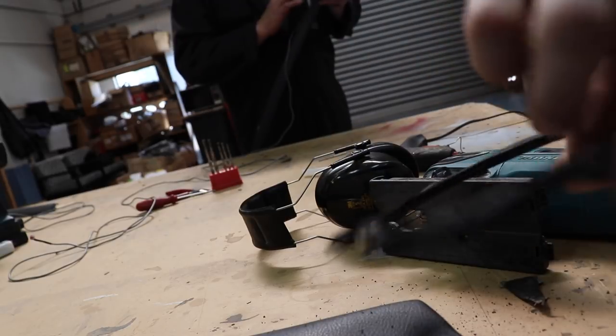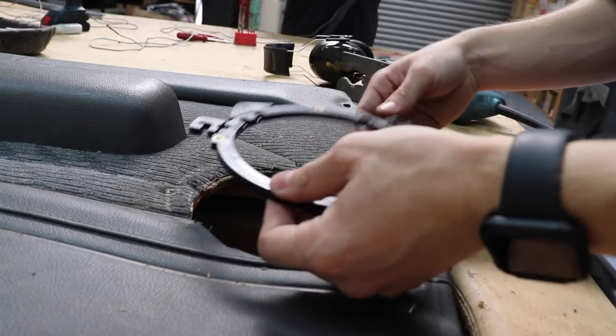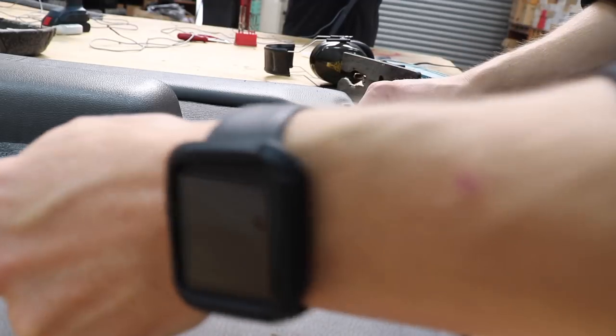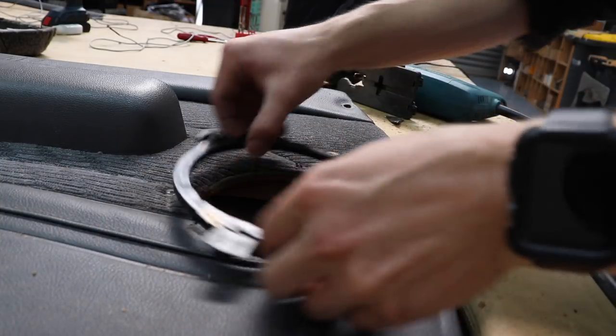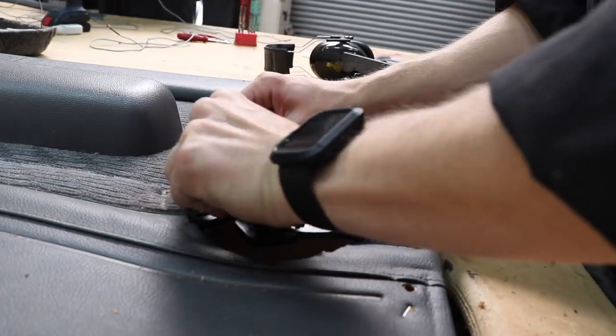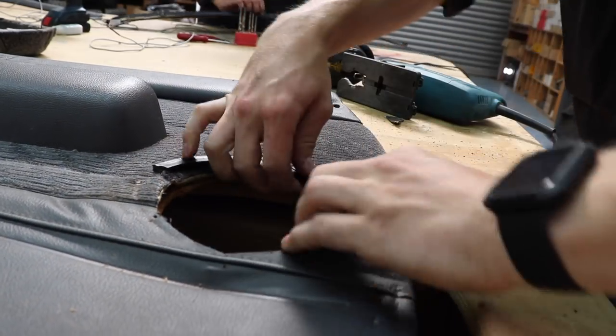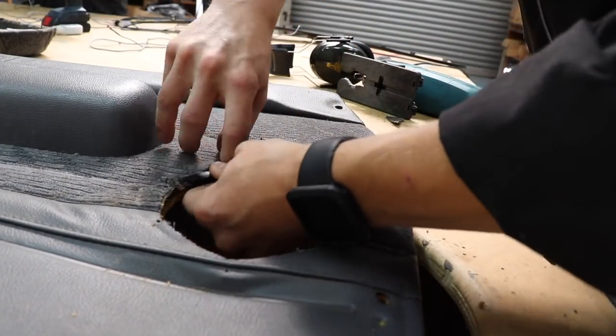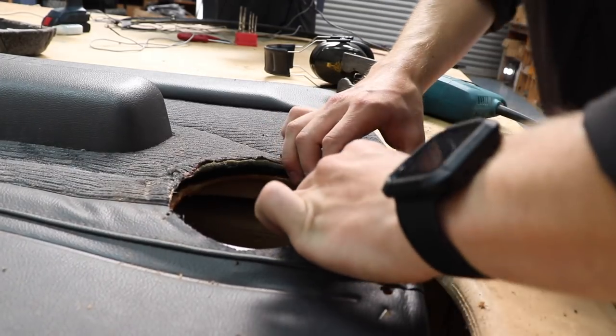So now it does this, and I can thread it into the door, like a key ring. Now I've got to remember what way I want to put this, because I'm having it vertically. Probably the best way to do it would be like that, or like that. I think that's best. There we go. Just gotta get my screw holes aligned now.